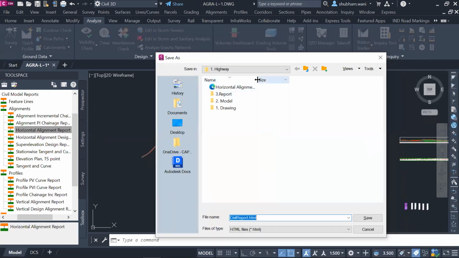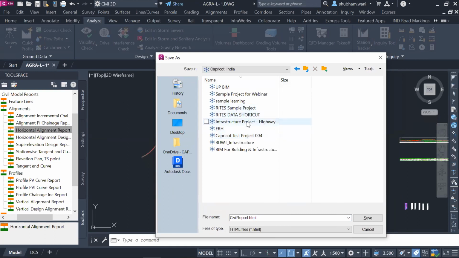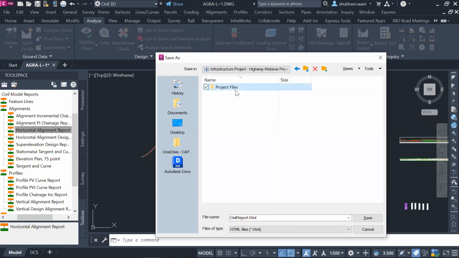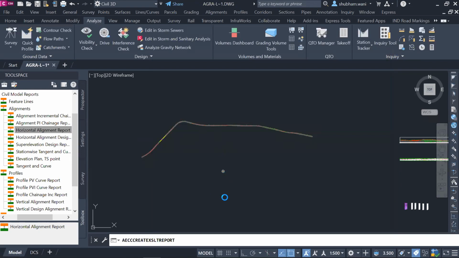So I will be saving that file into our cloud platform, that is Autodesk Docs. Going into the Autodesk Docs, it is my company name, and the project is infrastructure project, a webinar project, and that folder structure is project file. Here, project file. I'm going into our detailed design, and here is some folder of highway. Going into the highway, here it is the report folder, and I will save the HTML file format into here. So it will take a time, and I also generated that report earlier, I will show it that way.